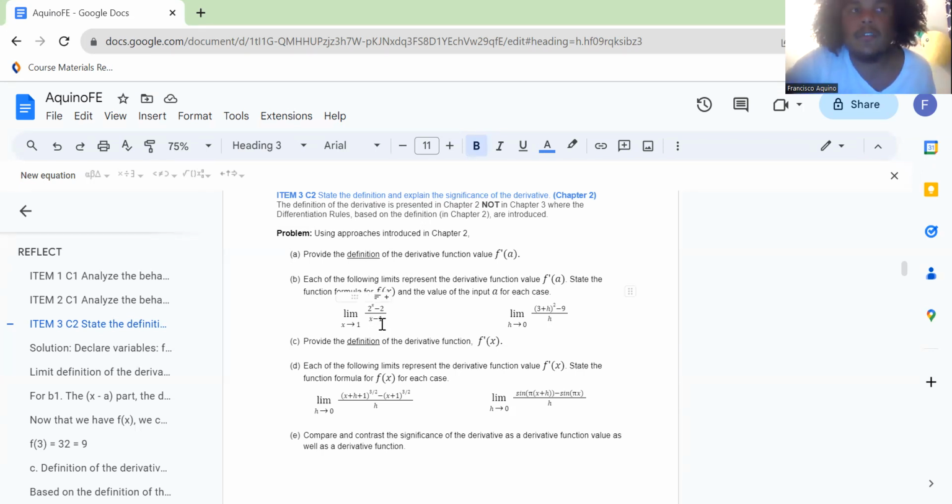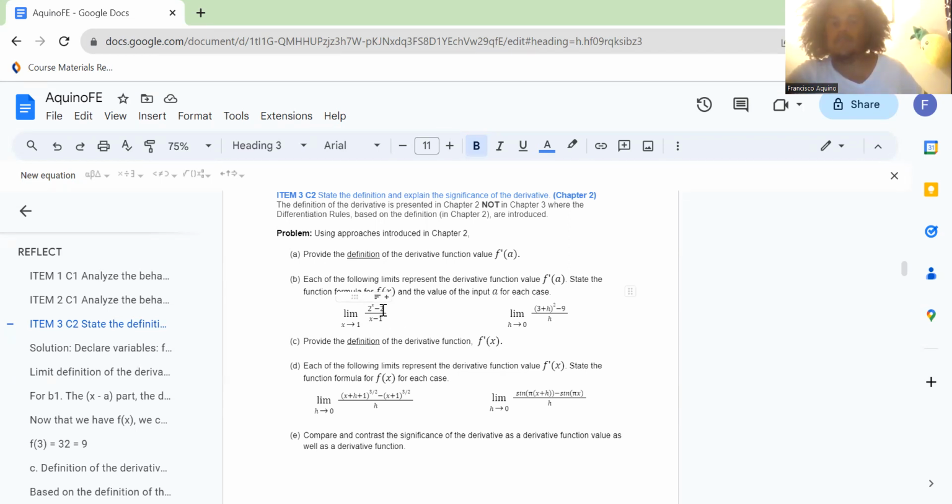Now, if we look at the denominator here, x minus a, you can see that a equals 1. You can see that visually, and that just ties into knowing the definitions, the formulas for the definition of the derivative, just knowing which part corresponds to your problem. So here, a is 1. Then over here, we have f of a, which is 2. So f at a, or f at 1, must give the value of 2 here.